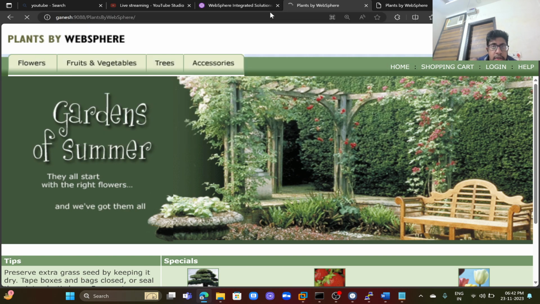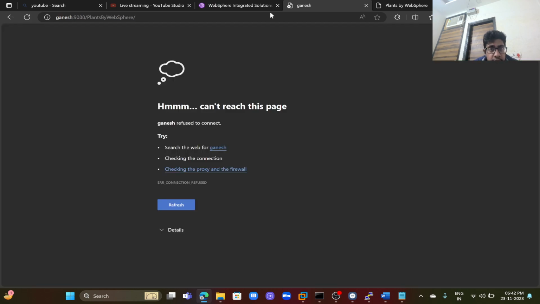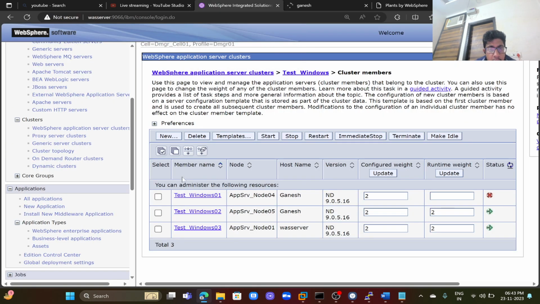Server is down. Yeah. Now I will bring it up. This is Windows and Linux federation in WebSphere Application Server. This is also possible.